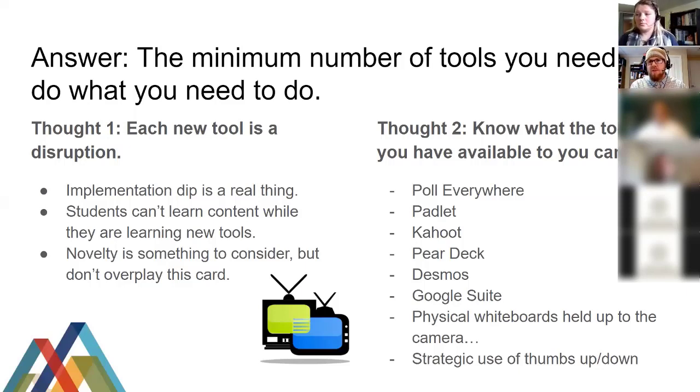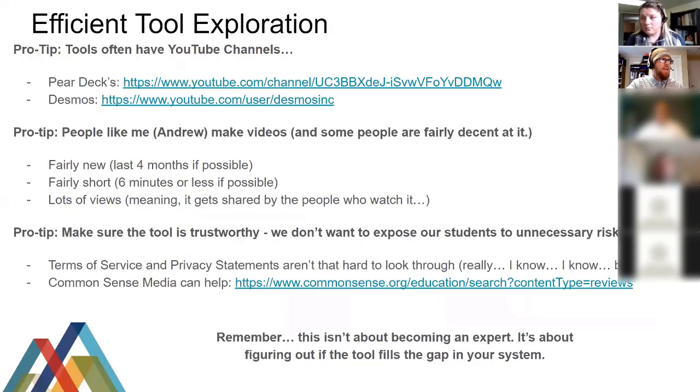And then when you see a gap in terms of a type of evidence you're trying to gather that the current tools you have available to you aren't able to really do very well, then you go out and find a tool that does that thing. Okay. And that's sort of both sides of this. That's sort of recognizing that there are tools out there that do some things really, really well, but that you only want to add a new tool to your system when it's a high value add because there's a cost associated with it. Adding a new tool is going to create a cost, and that's an investment that you're making, and you want to make sure that there's a return on that investment.